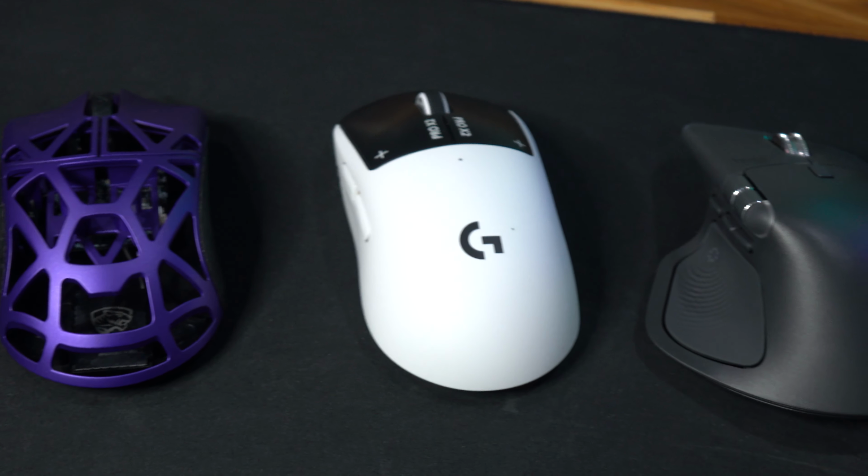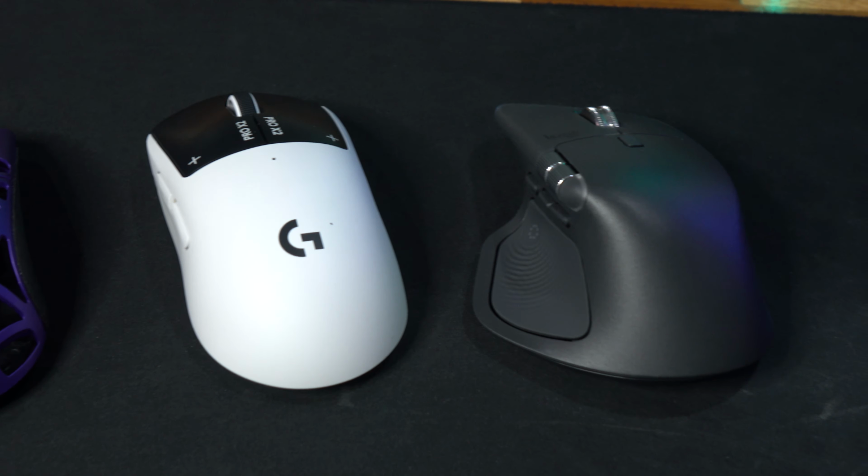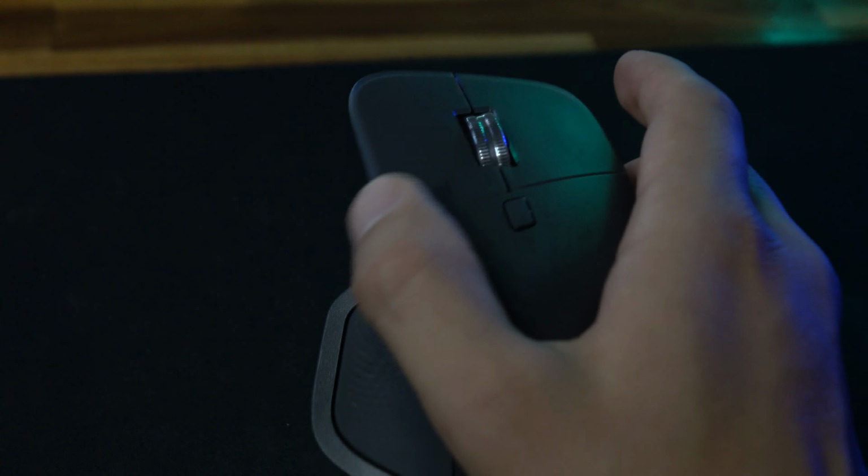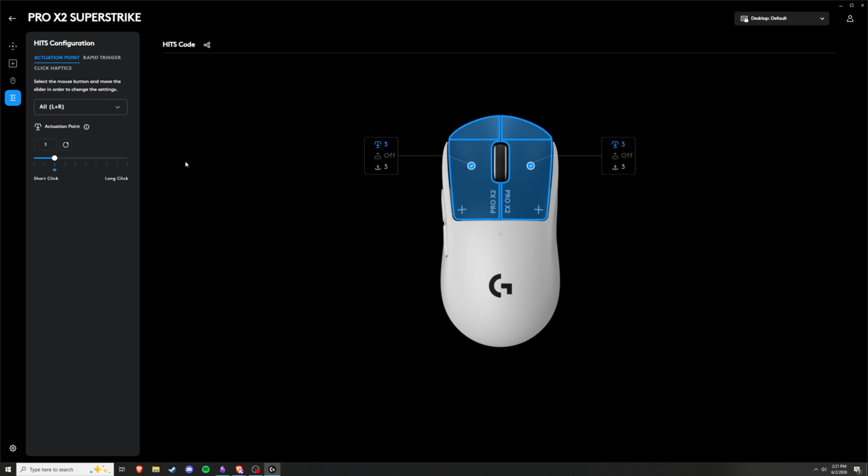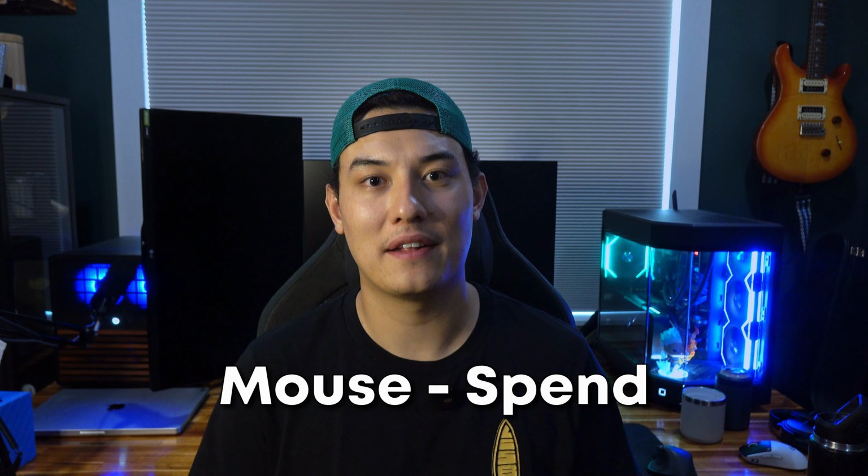And those mice, in my opinion, play such a crucial role, especially the MX Master for my workflow. I think this is certainly an area where it's worth it to spend to test out a few different options, because once you find a mouse that works for your workflow or your grip style, I think you can start to justify spending over $100 a mouse, especially when you're getting things like premium materials, extra features, and pretty built-out software experiences. So for mice, I'm gonna recommend this as an area where you wanna spend, and make sure you dial in that fit for your hand.